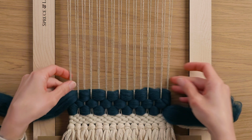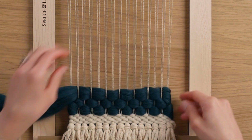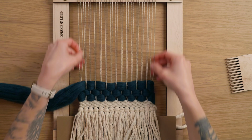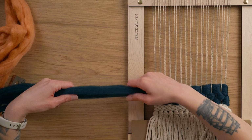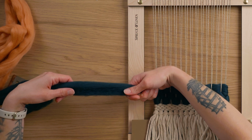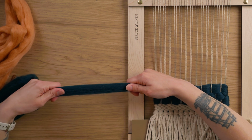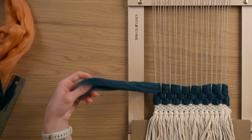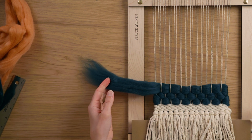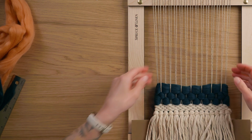So now I have 3 rows in, which is all I want. And I'm noticing over here, like let's tuck this in and just look at this to make sure everything is still looking pretty straight, and it does to me. Now we wanna leave a nice long tail. You don't have to cut merino wool roving. You're gonna hold one side in your hand on the right and the other in the left. Make sure your hands are nice and far apart, and you're just gonna start gently pulling. And the roving will come apart just like this. Now this is a much longer tail than I needed, so the next ones I'll try to make sure that I'm not leaving quite as much on the end.